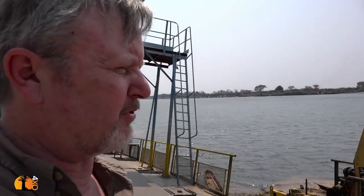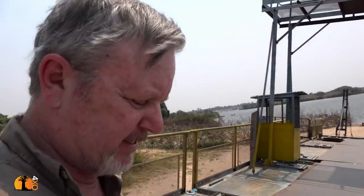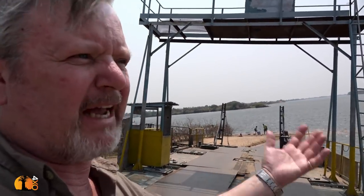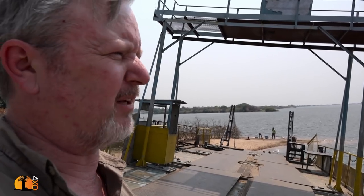If we can't cross today, we've got a bit of a logistical headache because I'm at the point of no return when it comes to fuel. This is why you carry extra fuel when traveling in Africa. You need a contingency plan. And I'm at the edge of that. If I can't cross here and get to Mongu, then I have to turn around and I can do nothing else but go back to the last town, which is just within the range of the fuel I've got in the vehicle. That's why you carry that extra little bit of fuel, because then you have options. We'll see what happens in the next half hour and then decide what we do.